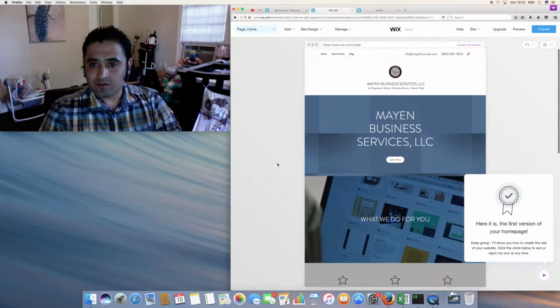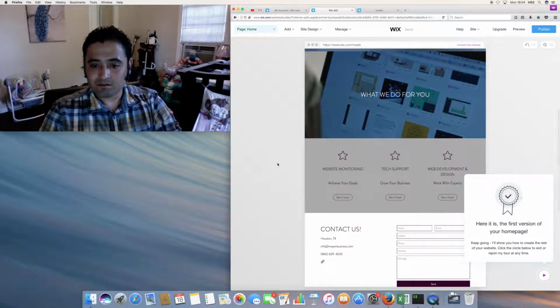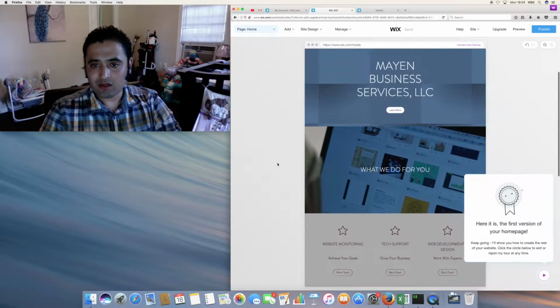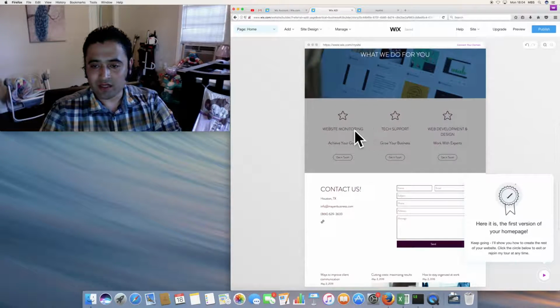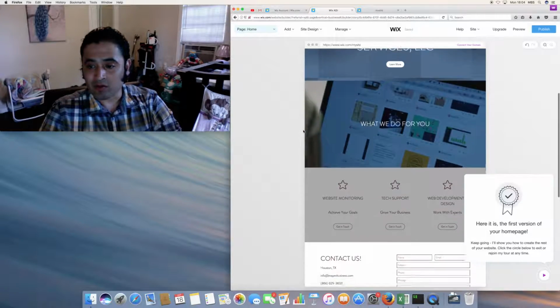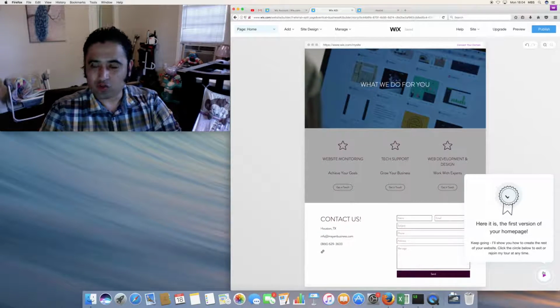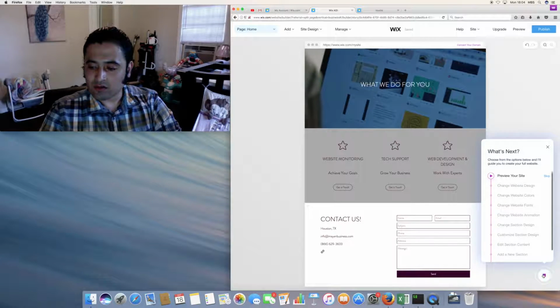Okay, so this is what it pulled out. I don't like that gray right there. There's gray here, the tech support and all that. Maybe I could change that to a different color. I mean, that's what it came up with. I like the first one better that it came out with. I'll compare right now, but it looks like it's a tutorial.